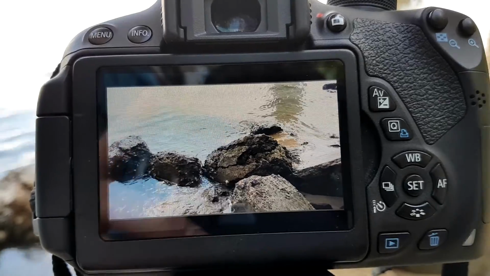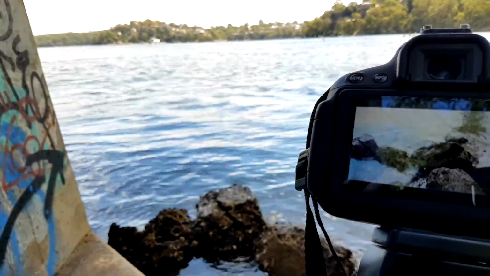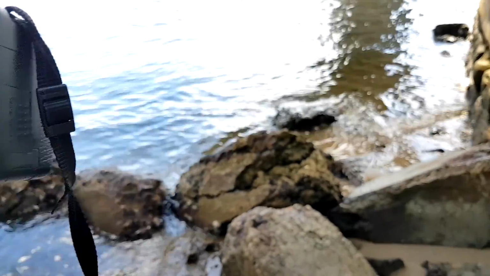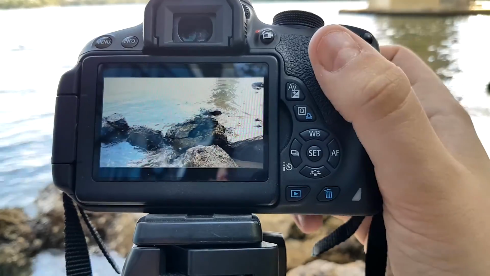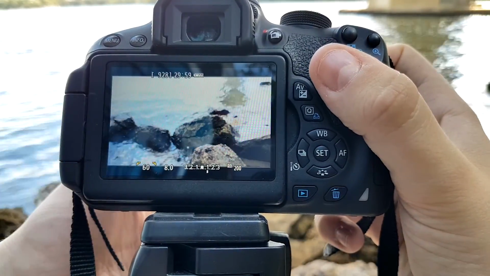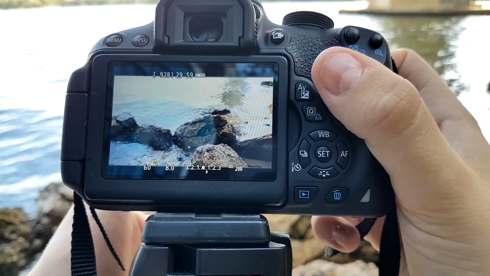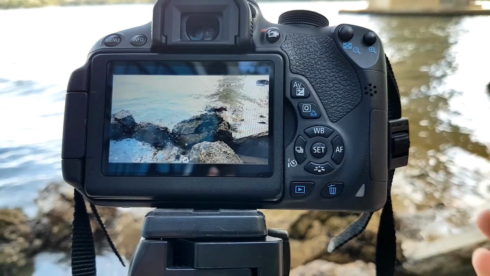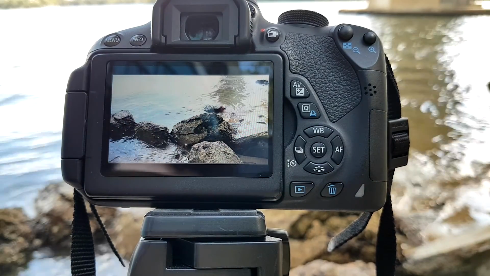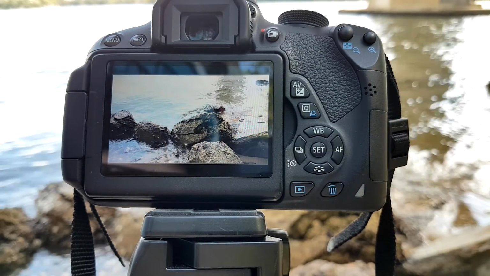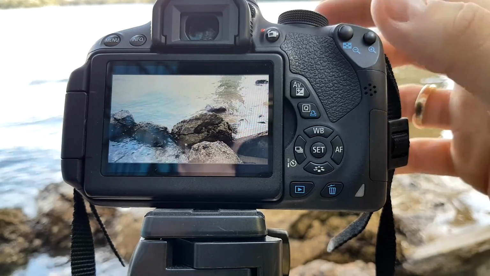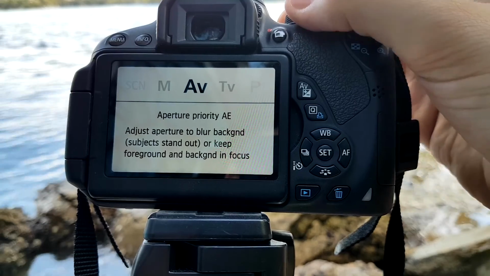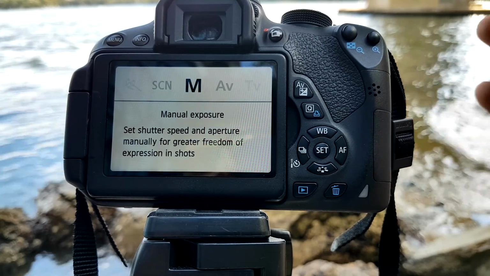Right, so here we are. We have this lovely rock face and environment around us, and we've got a bridge up here. So we're just going to be shooting these rocks just down here. So let's go ahead and adjust our focus here. Always shoot in manual focus, like I mentioned in last video. So we're going to be working with a very fast shutter speed, so we'll just get everything in freeze motion. Let's go ahead. So we want to go into manual mode. So adjust your dial to manual mode. Sorry, train's going over now.